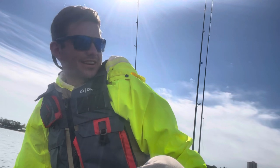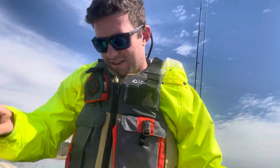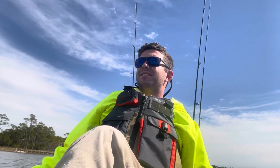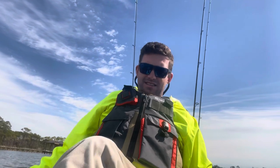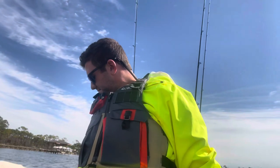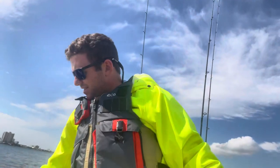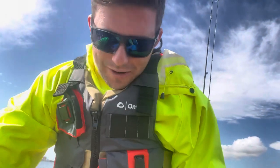I'm a huge advocate of catch and release. I'm gonna bring this fish over to these kids over here and see if they want it. Hey guys, you want a redfish? Let me measure him up really quick and I'll give him to you. That Mirrodine got way down there deep in his throat and there's just no way he was gonna survive. There's kids over there trying to catch some dinner, so I went ahead and helped them out a little bit. Y'all, you should see my boat — it is like absolute carnage.